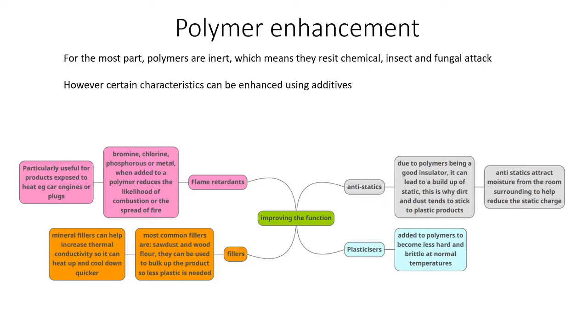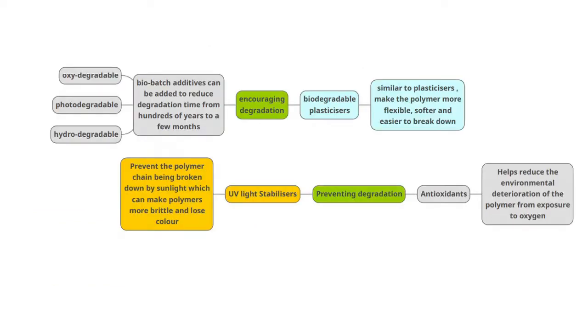And then you've got plasticizers. So plasticizers make the plastic less hard and brittle at normal temperatures because plastics, take acrylic for example, if you get a piece of acrylic, hit it on the table, odds are it's going to break. It's a very brittle material. Plasticizers will make that less so. So if you think of garden hoses and those sorts of things, those are not brittle in the slightest. You can wave that around, smack it on the wall, anything like that, and it'll be fine. So those are improving the function.